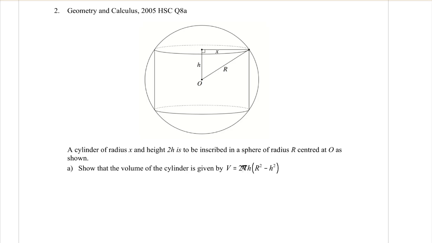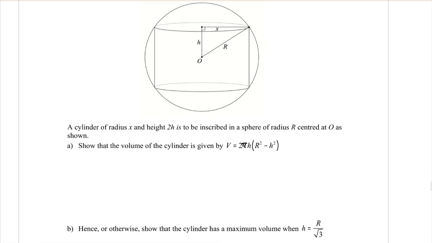Perfect. Those 3 sides are in a right angle triangle. I could do Pythagoras' theorem to have them in a rule. So the radius, R squared, would be equal to x squared plus h squared. Or you could have gone straight to x squared equals capital R squared minus h squared. Okay, just got to show that it's Pythagoras' theorem that we're going to be using there to be able to get the x out of my equation.